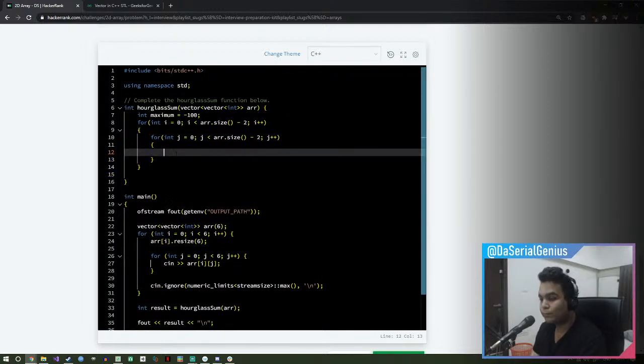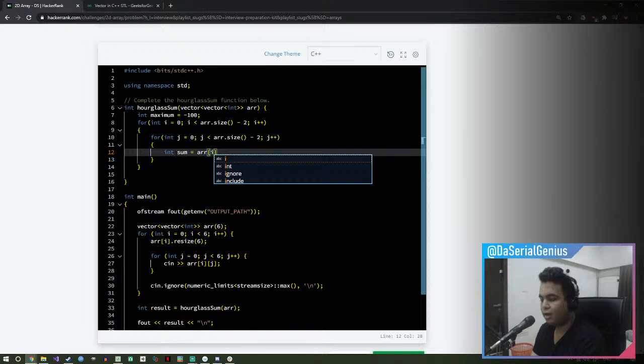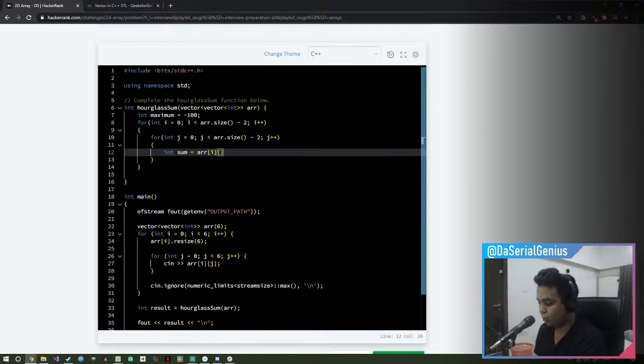Okay, int sum is equal to, what is sum equal to? I comma j plus, alright, let's just go line by line.